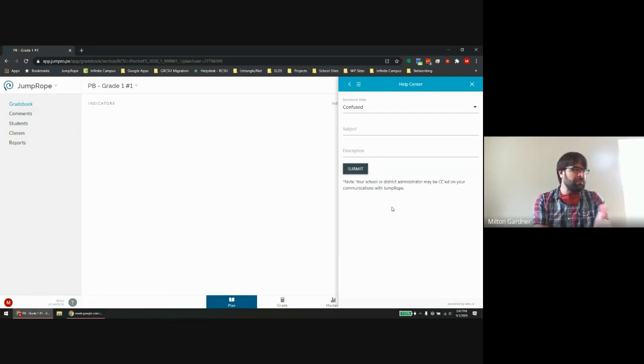But if you have the issues we were just seeing, where the units, I know they're in there and they're not showing up, and I had to go refresh the page to get them to show up, we can absolutely report that straight to JumpRope, because that's an issue with their system. It's not displaying things properly. We can say, I'm a little worried about this. It's not showing new units until I leave the page and refresh. And then hopefully they can solve that for us so that we don't have to do that anymore.